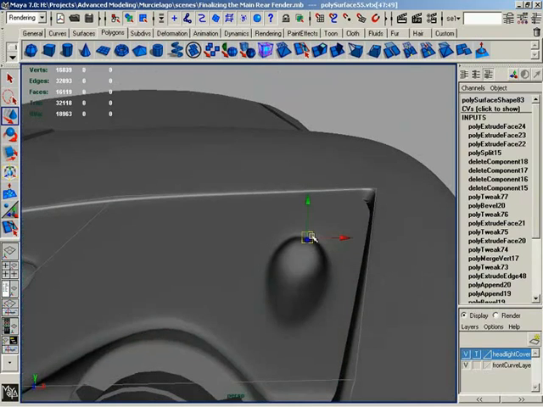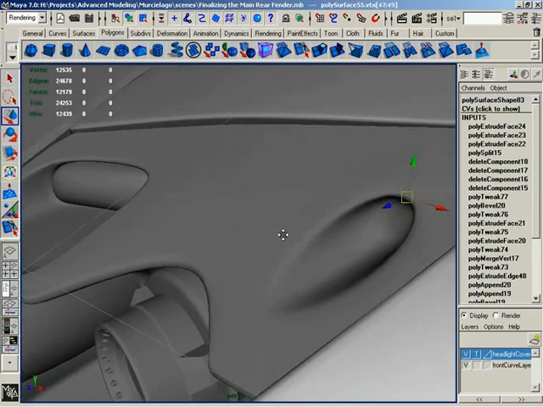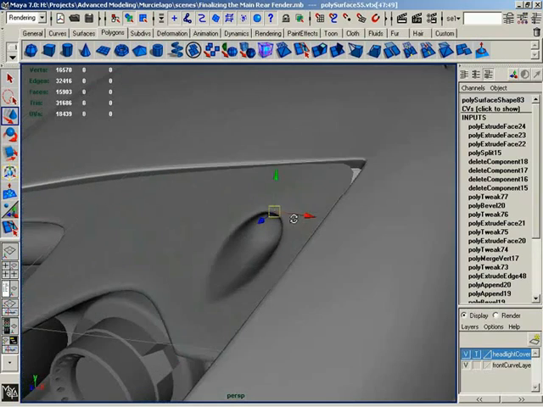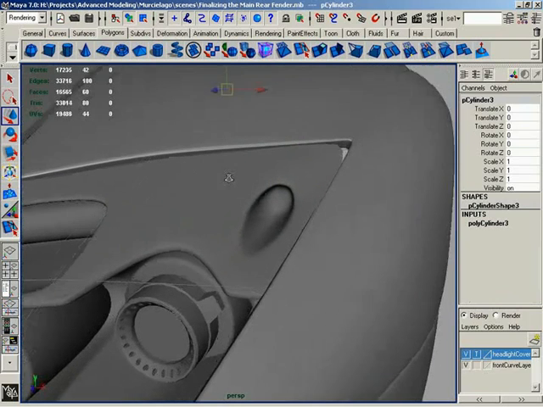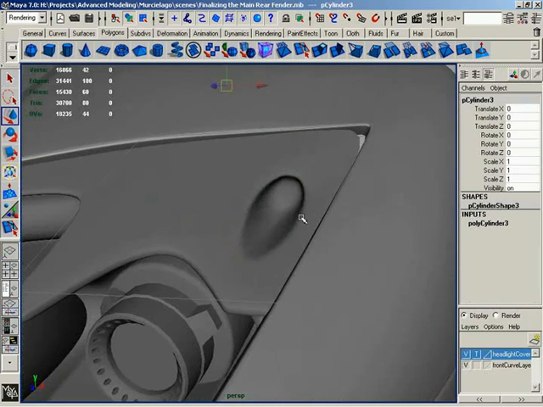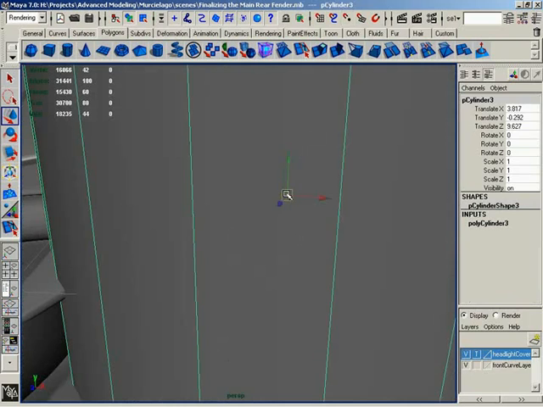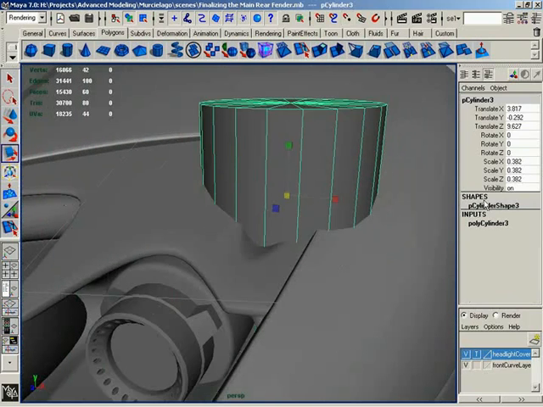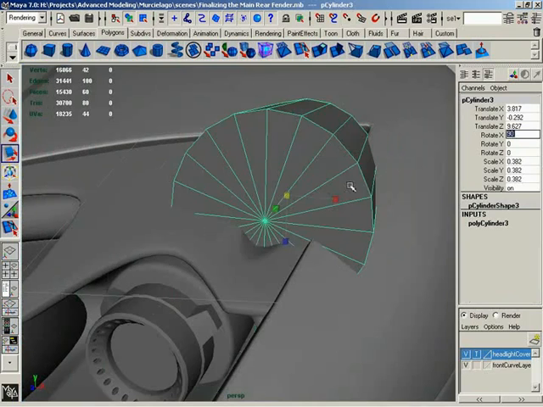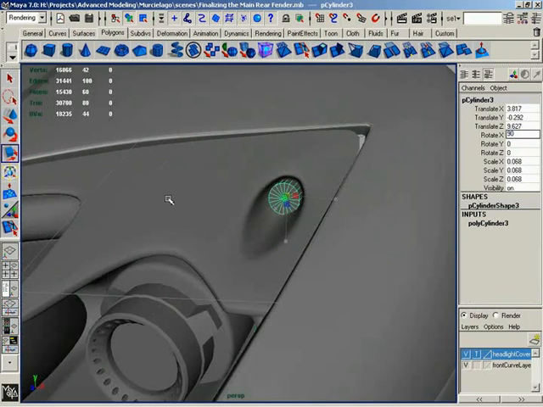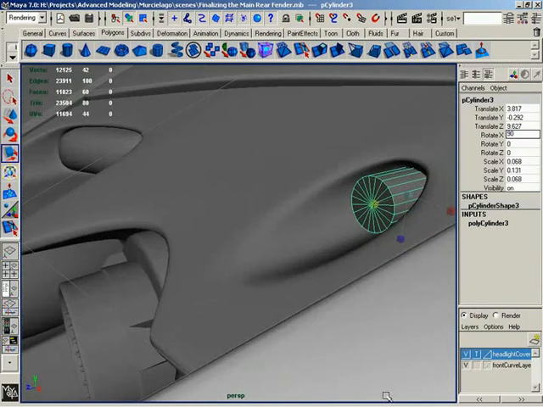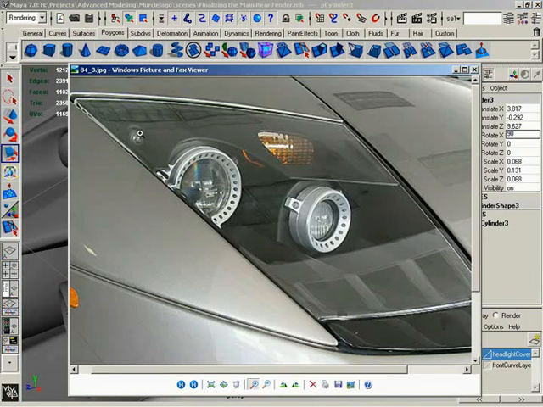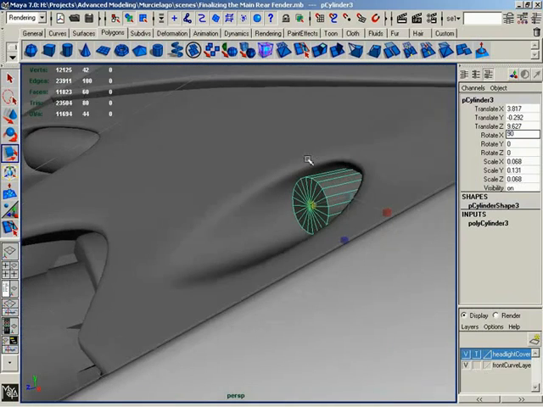Let me clean that up a little bit. We'll just pull that up, get a little more rounding. And we'll create one of these high-intensity fog lamps, because that is what I have decided they are, out of a new cylinder. And we'll just snap it right here. We'll scale it down, rotate it in X, 90 degrees, and scale it out a bit. Now, do we really know what that looks like exactly? Sort of. It's got a little thumb-like shape or something. I don't know. I say have fun with it.